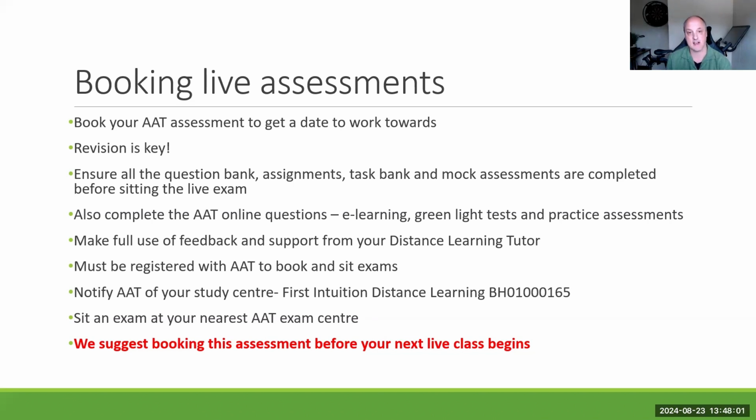When you do book your exam, it will also ask you where you're studying. Now, at First Intuition, there's a lot of different centres. But if you're doing this course with the live program, you want to let them know that you're studying with First Intuition distance learning. That enables your support tutor to access your AAT account. So if you've got any result, they'll be able to see it. If you pick a different centre, so if you book First Intuition Cambridge, we won't be able to see that. So it's important you put the right centre down, and that'll always be First Intuition distance learning.